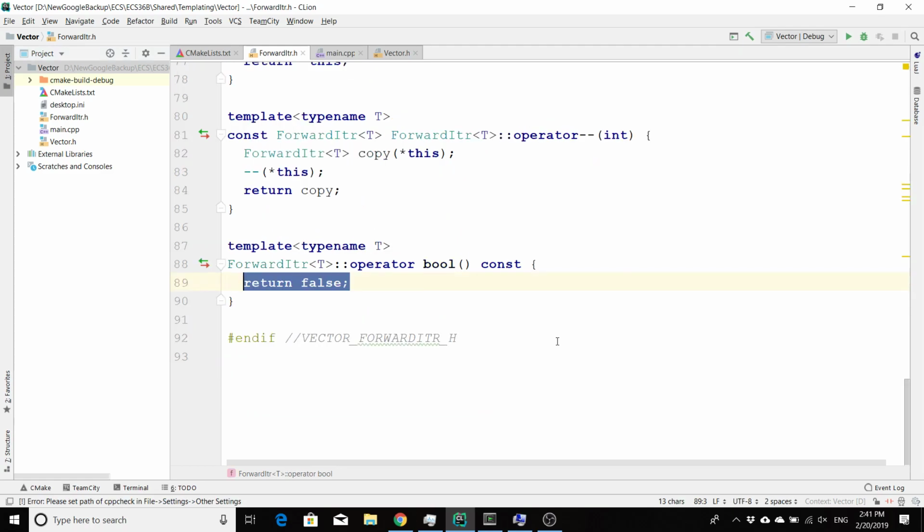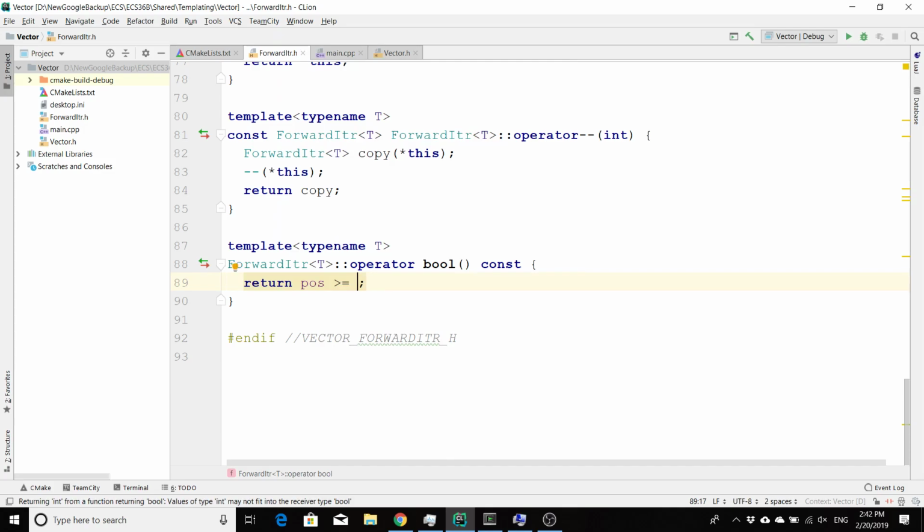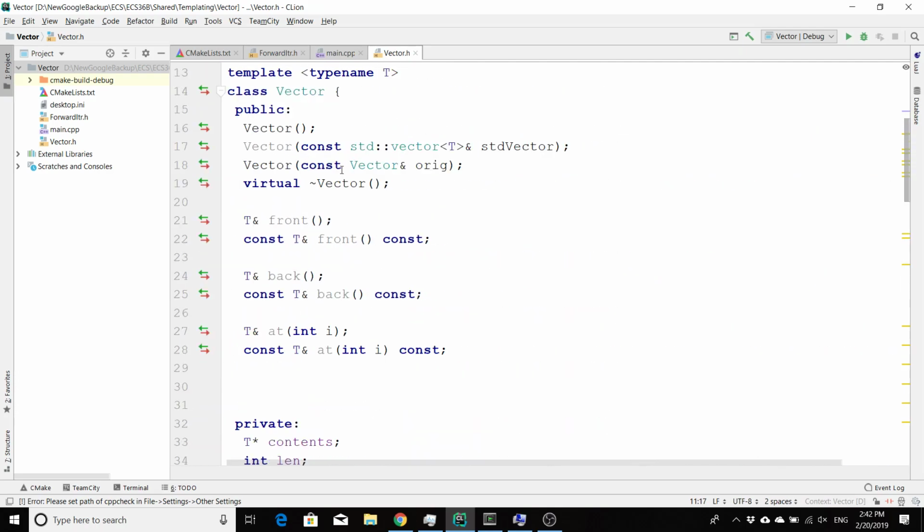So this is going to convert us into being valid. So we want operator bool to return true if we're valid and false if we're not valid. So how can I check if I'm valid or not? For it to be valid, it means it's dereferenceable. And actually, if I dereference it, I'll get to a correct object or something that's there. My position has to be in bounds, right? So I can just return that my pos has to be greater than or equal to 0, and the pos has to be less than the vector size, which we didn't provide a method to get, so we'll provide one back here because I'm okay with making this public, right?